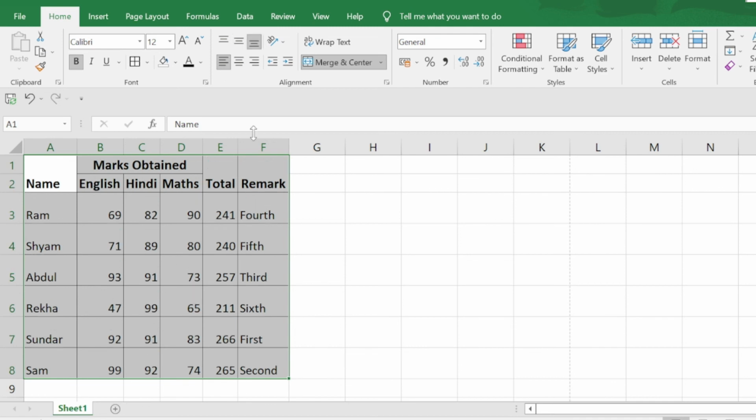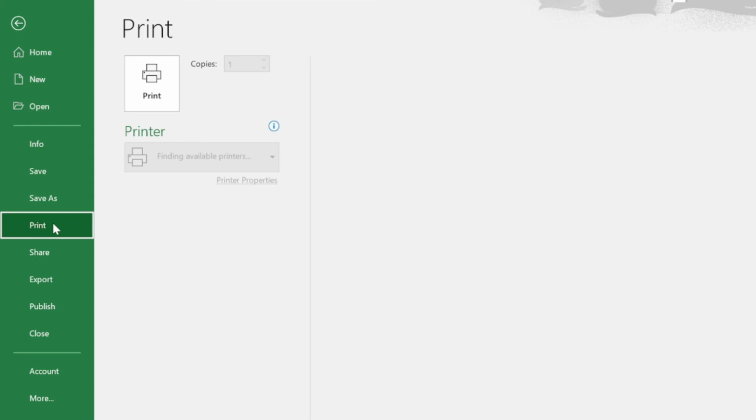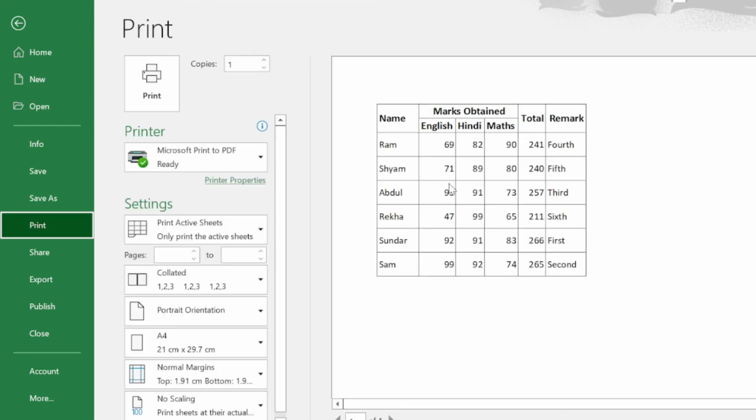Once we click, it will go either at the top or at the bottom, but we want everything in the center, so we'll click on center. Now everything has come to its own place. Now we'll see the print preview. Probably you'll see this worksheet looks a little more smart.